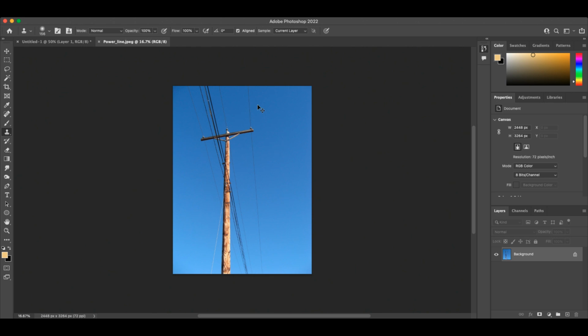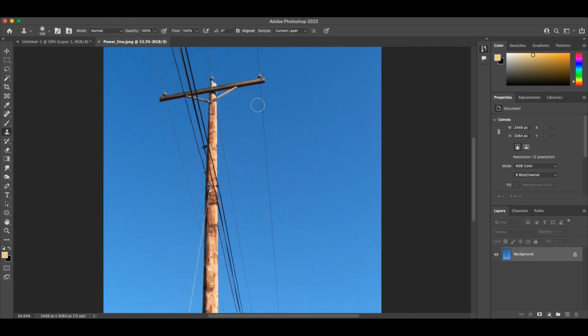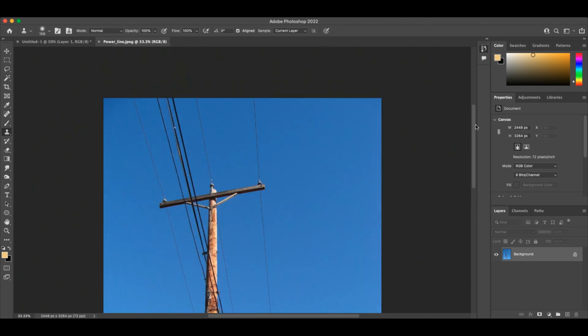So I'm just going to quickly zoom in to my image. And let's say for right now in this image, I want to get rid of this line right here, this power line. I only want to have this actual structure. I don't want the power line. So in order to use my actual clone stamp tool, what I'm going to do first is choose an area to clone or copy. So I want to keep it as close to here as possible, so that way the blue is going to be the same shade or tone.